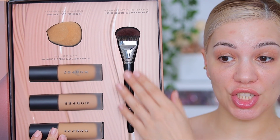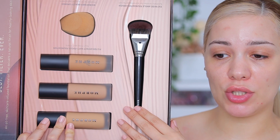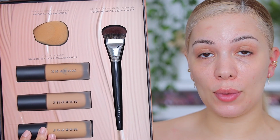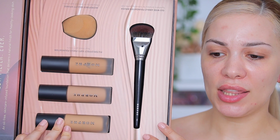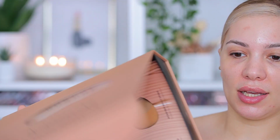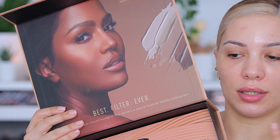It comes with a brush, a microfiber sponge, and 3 different shades. Now I feel like those shades might be too dark for me, but I did get a DM from Morphe saying some people were getting the wrong shades and that we could just let them know and they will send new ones. But I think at least one of these shades might work for me, so I'll have to check it out and see. But yeah, I love the packaging. It comes with Shyla as the face of the foundation.